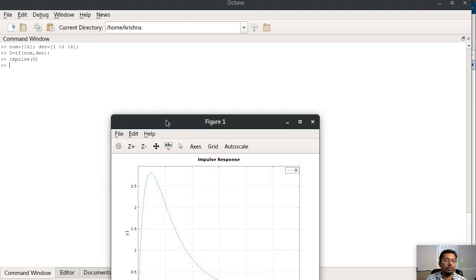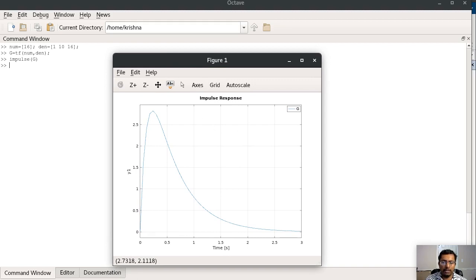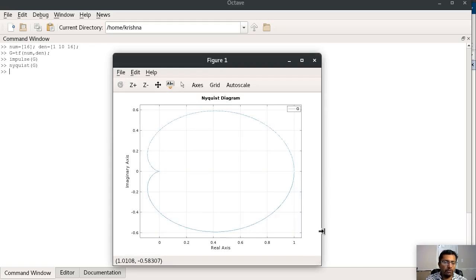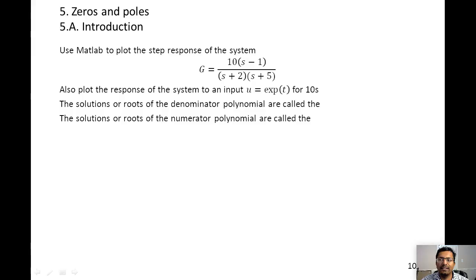And then it opens up a figure, and notice that the impulse response is fairly similar. Let's do the Nyquist and then see how it looks. And so this is the Nyquist plot. It's doing the same calculation, so it should look fairly similar as well. So again, this is an open source software. It's called Octave. It usually has most of the functionality of MATLAB, but it lacks some of the advanced functionality. So this is actually useful if you don't have access to MATLAB, and you can do most of the calculations in Octave as well.